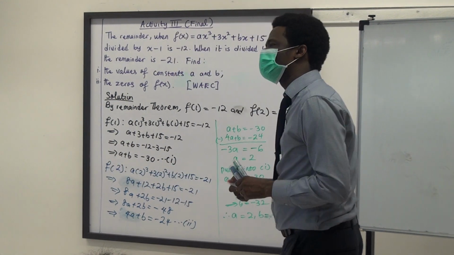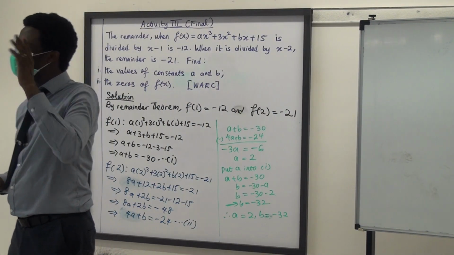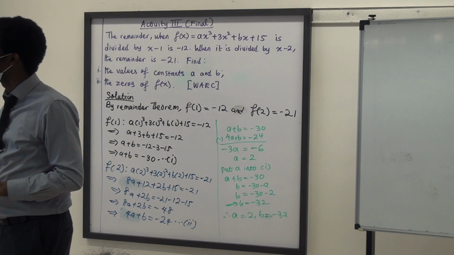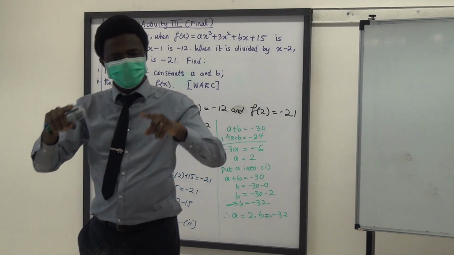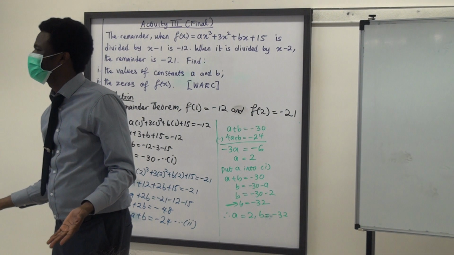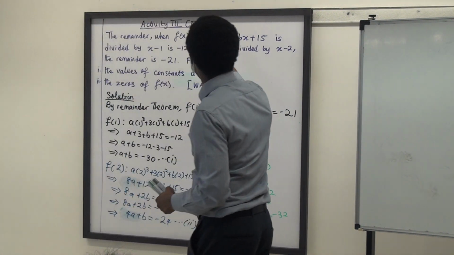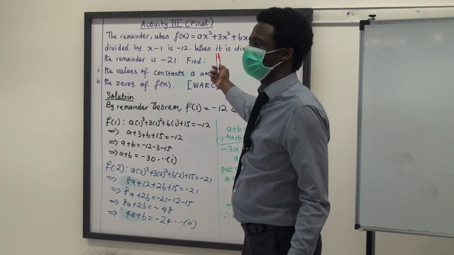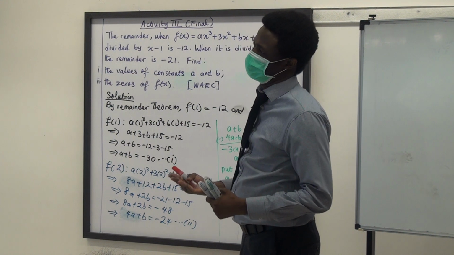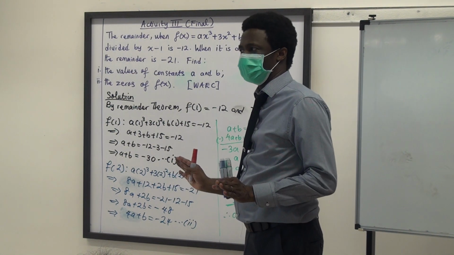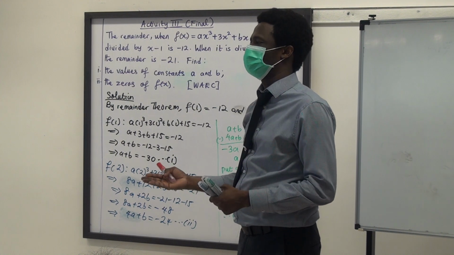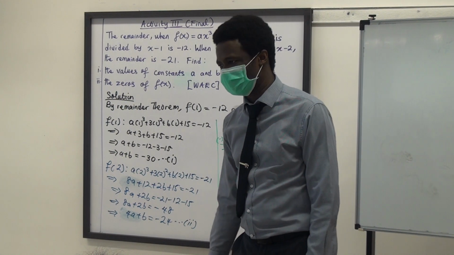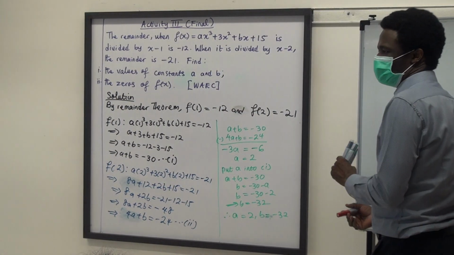So quickly, to find the zeros, what do we normally do during the holiday? What is the first thing you need to achieve? In factorized form. If they are not in factorized form, how do you know the zeros? So because this is a cubic function, how many factors would this have? 3. So you need to find the 3 linear factors. If indeed there are linear factors, because it's possible that one of them is linear, maybe the others are actually complex, but it's still going to be linear anyway, regardless. So that is the major task for you.